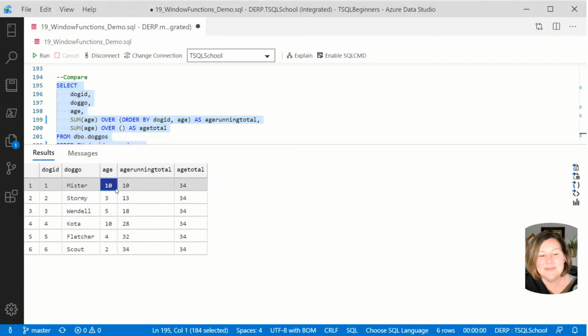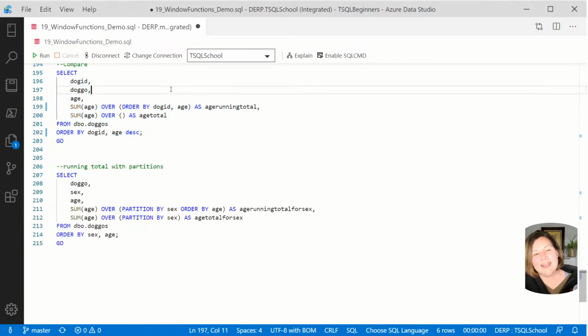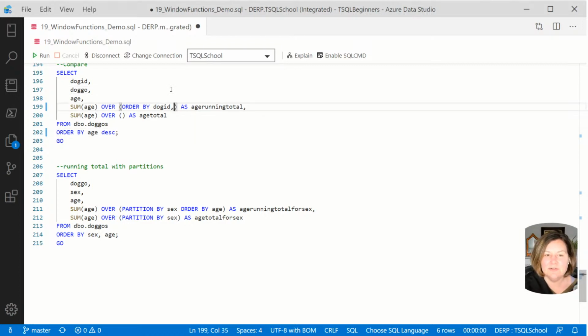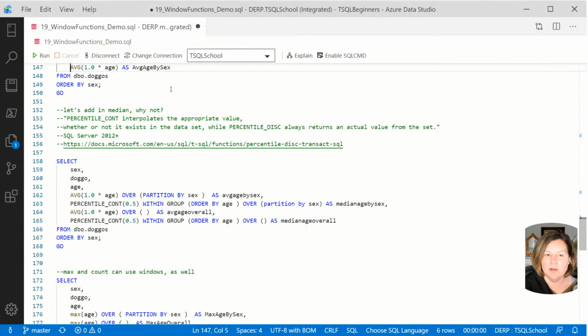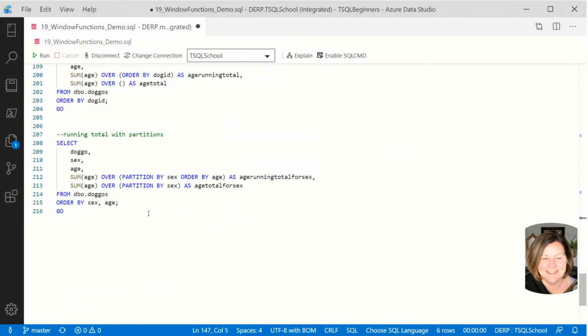There we go. So Mr. is 10. But we are ordering first by dog ID and then not by age. Can I actually do a running total for age and order by age and not have it do the duplicates? I'm not actually sure. There might be a way to write it as a more complex query and do it. I actually don't know. That's a fun challenge. I will try to assign that one to myself as homework, but I am going to reset that so I don't get confused.